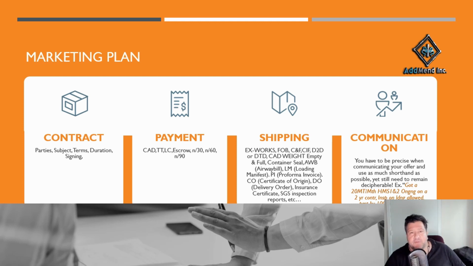net 90. That could be 100% to be paid in 30 days when you have credit terms with a supplier that he's ready to extend to you 30 days for you to pay for the product that he delivers to you, or 60 days, or 90 days. He could be extending the 30 days at 100%, 80%, or any percentage. So again, that applies for 60 and 90 days. So he could be waiting on your 100% of the money, or 30%, or 80% of the money in that term that he specifies as acceptable.